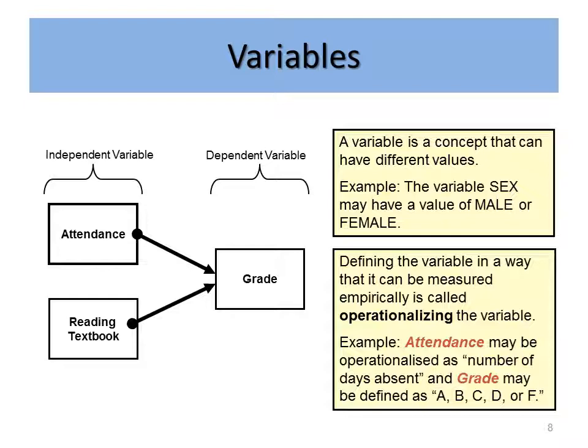When talking about hypotheses, a hypothesis is a prediction about the relationship between two or more variables. To understand that definition, you first have to understand what a variable is. A variable is a concept that can have different values. For example, the variable sex could have two different values: male or female. The variable grade could have many different values, such as a number from 0 to 100 — where you'd be able to distinguish a 79 from a 78 or an 80 — or grade could be defined in terms of A, B, C, D, or F, where you'd know which grades are higher and which are lower.